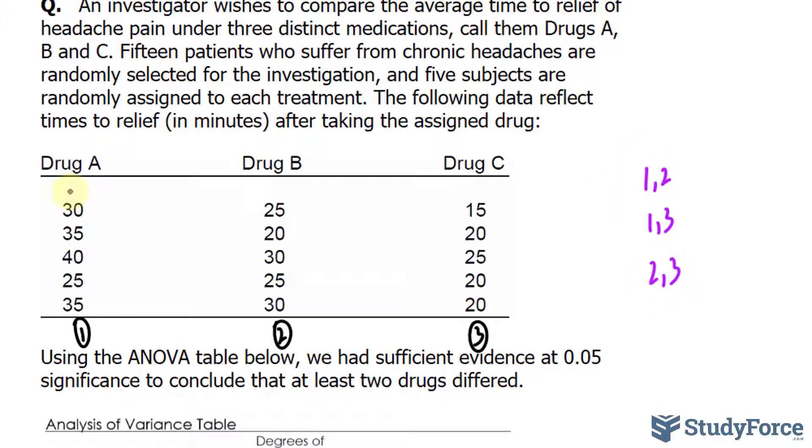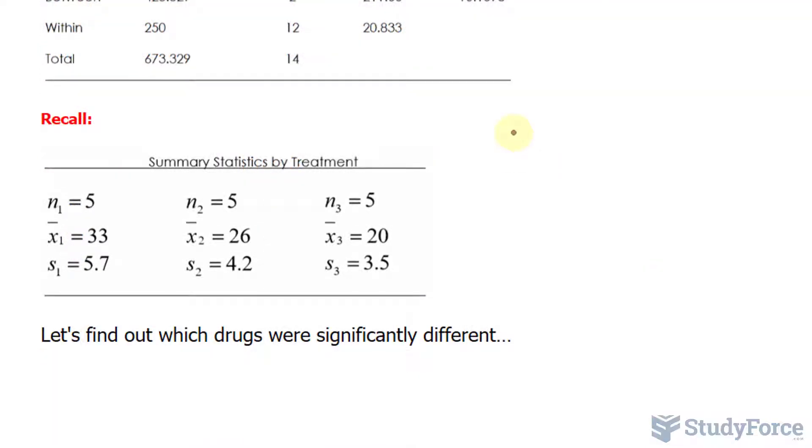Let's begin with group A and group B, 1 and 2. First we start with the hypothesis. The null hypothesis is that group 1 does not differ from group 2 and the alternative is the opposite, that they're not the same. We select a statistic test and again we'll be using the F test as before.